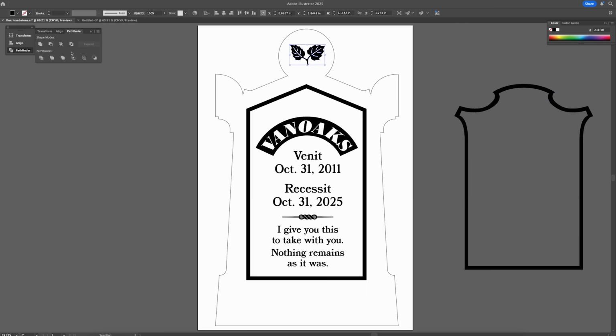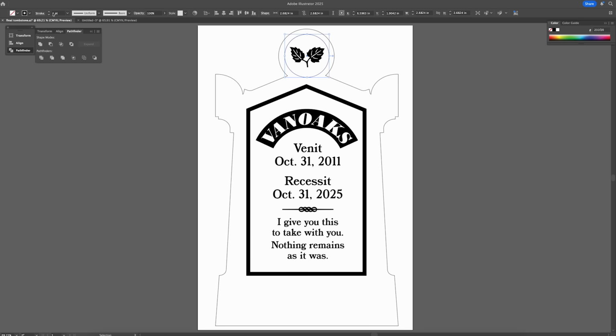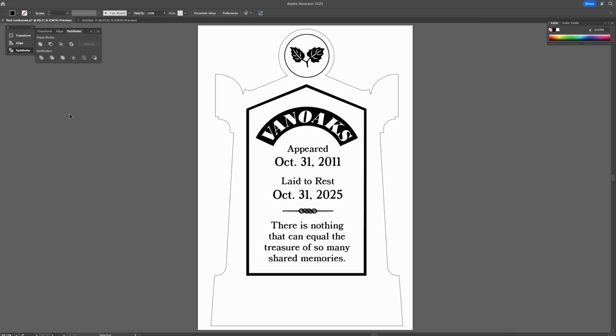Now after a quick consult with Mrs. Van Oaks, we decided that the quote didn't have the right sentiment and that the Latin felt a bit out of place. So we did a bit of research and came up with some alternatives for both, and here's where we've landed. Now this may change again, but hopefully this provided some insight into how I approach the creating of epitaphs for tombstones and things to consider when creating your own.